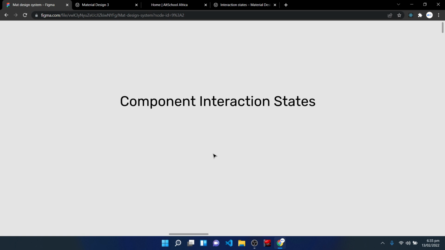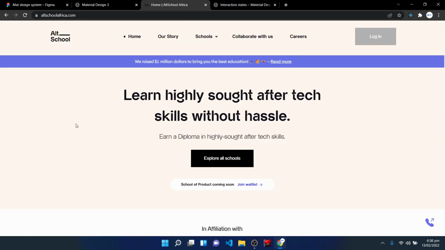Let's take, for example, let's come over here to this website. Now, over here, you can see that we have 2 button components. The login button component at the top right corner here, and the explore all schools button component at the center here.